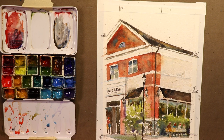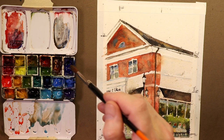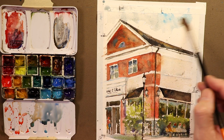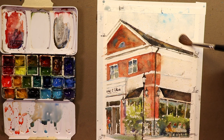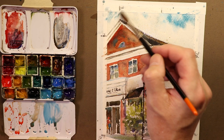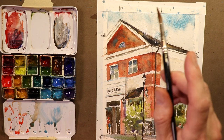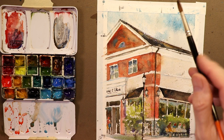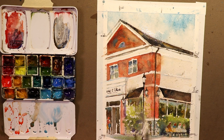Okay, good. Maybe I'll go with a larger brush just for a second or two. Cerulean blue, burnt umber, French ultramarine blue, just a little bit of sky wash. That's all, just a little bit of sky wash there. And I'm just splashing on some water to make that sky wash kind of flow a little bit. Give it that really watery look.